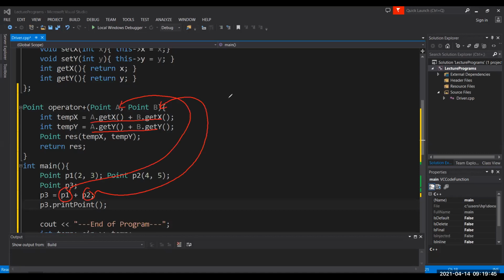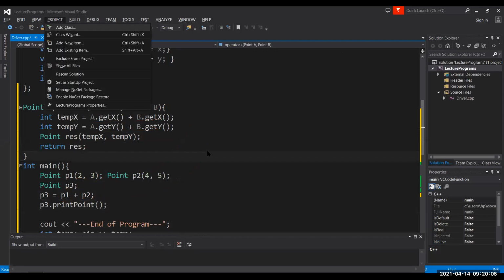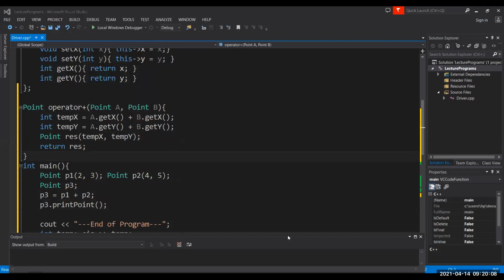So you have those in a temporary variable, and eventually you have this result in which you copy the addition of the X and Y components, and when you return, the return value goes to P3. So you can actually display these values, print them, and convince yourself that this actually works, right? Okay, so maybe now we can take a pause and do some discussion if required.